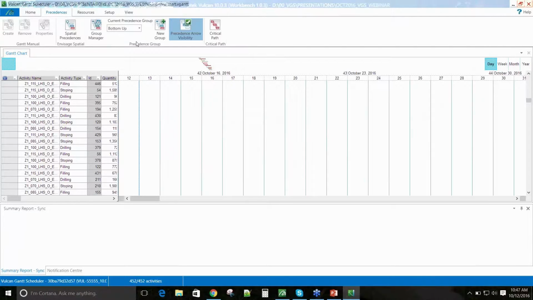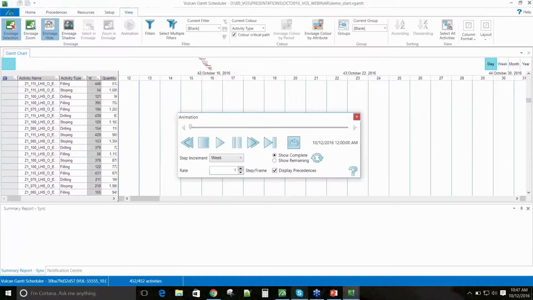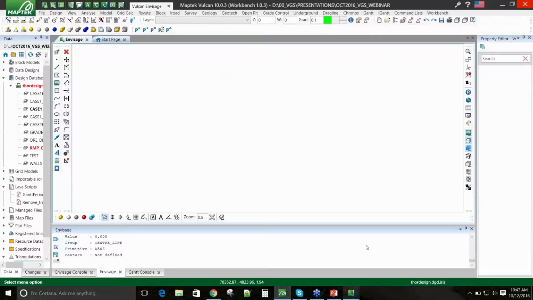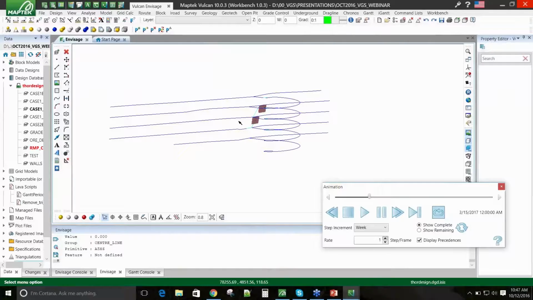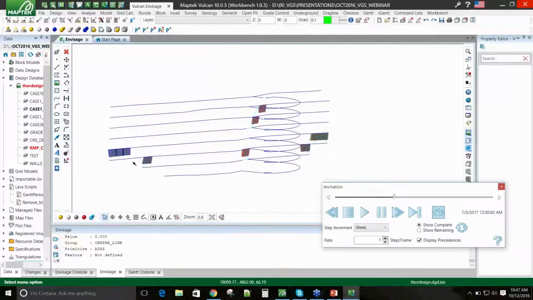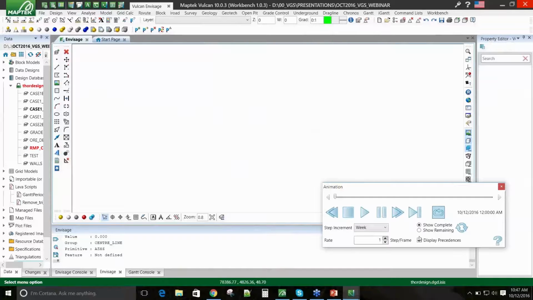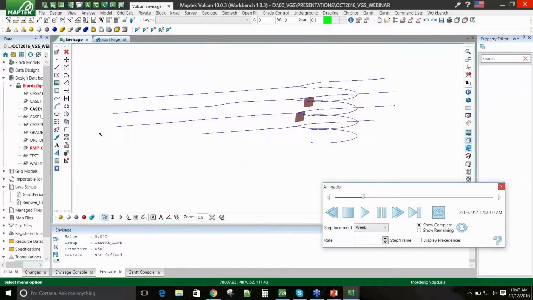So let's view our animation and see how we did so far. So we'll play. We see we got something that got missed over here. That could be due to maybe the point sequence of the center line is off. I didn't have the spatial precedence set correctly. And you'll see also that the triangulations are kind of all animating at once. The whole shape comes into view when that cycle is complete.